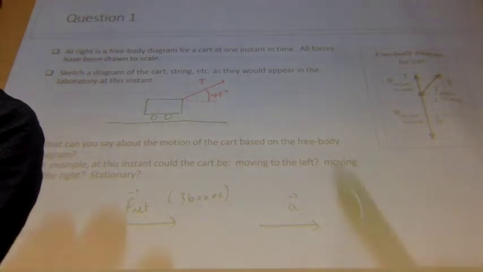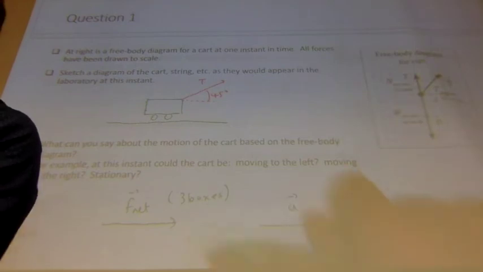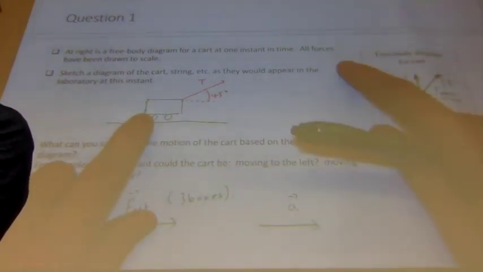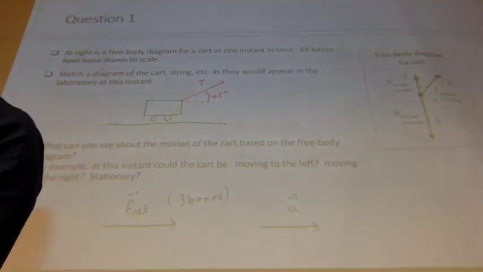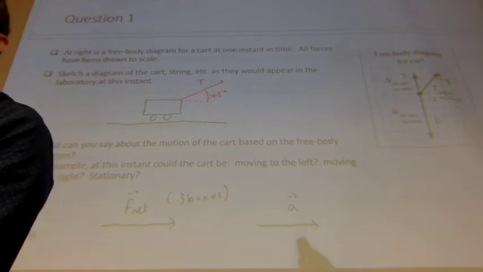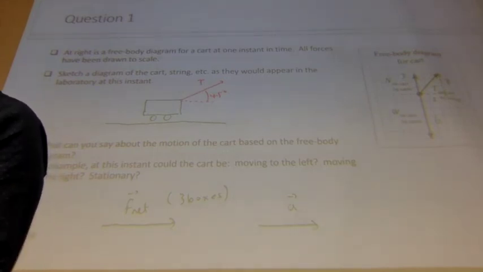Yes, but this car could be going to the left and you're trying to slow it down, so you're tugging it to the right. Maybe it's instantaneously at rest, at 0, and you're trying to get the car moving to the right. Or maybe it's moving to the right, and you're pulling and it's accelerating to the right. The only thing you know for sure is it's accelerating to the right. You don't know anything about its movement unless you knew something about its initial velocity.